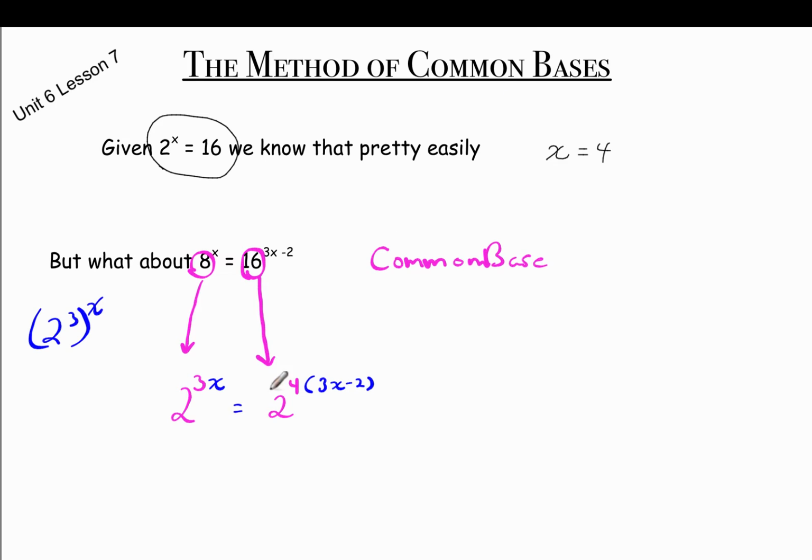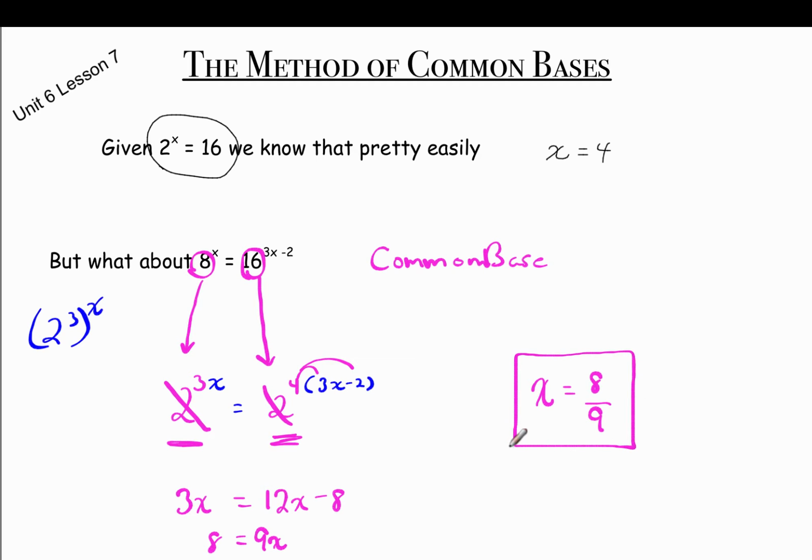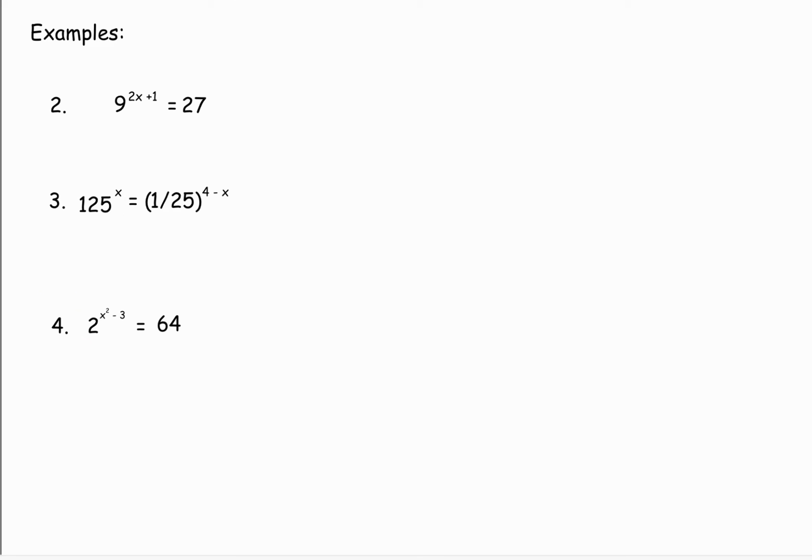Now I can solve quite easily because I'm trying to get one side to equal the other side. I've already got the bases alike, so now I have to work with just the exponents. This left me with an exponent of 3x on the left, and on the right an exponent of 12x minus 8, because remember I have to distribute. A power to a power means to multiply. Doing some very simple math, move the 3x over, move the 8 over, and we found out that the answer to this problem was a number we probably never would have guessed. The x is 8/9. So again, a quick lesson today.